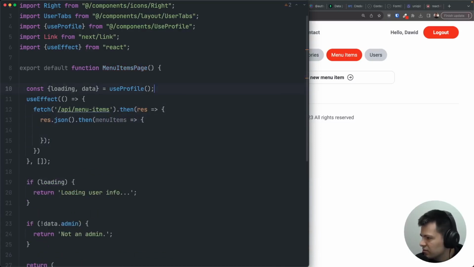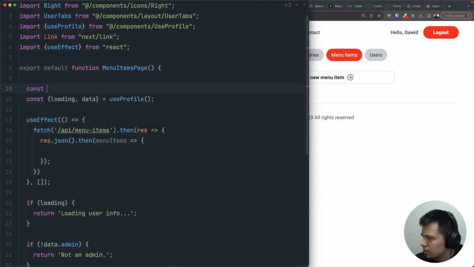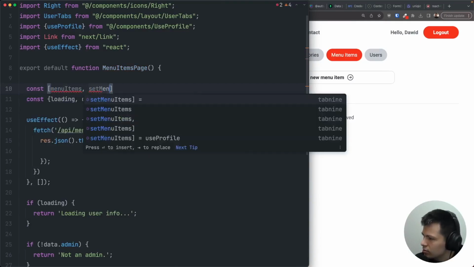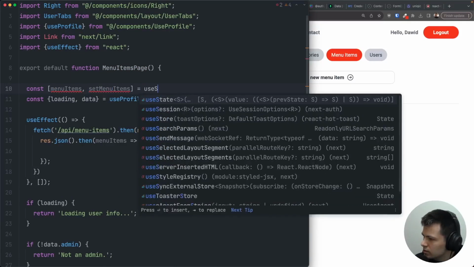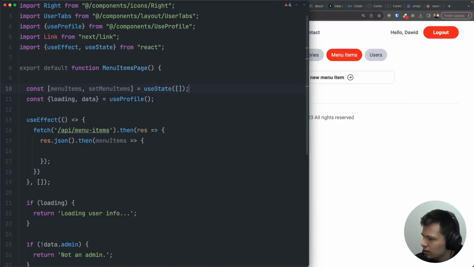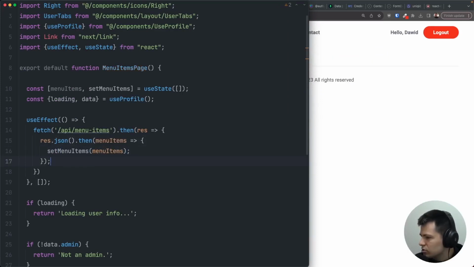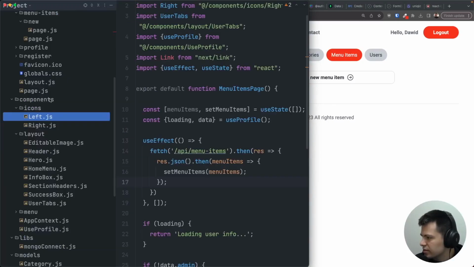We don't have a state for this yet, but I'm going to create it. So let's do menu items, set menu items equals use state, and default will be an empty array here. Here let's do set menu items to menu items that we get from the JSON, and this should work, but we don't have this get endpoint for menu items yet.